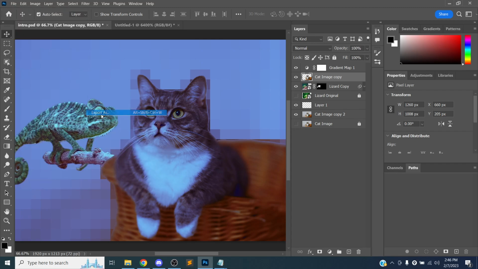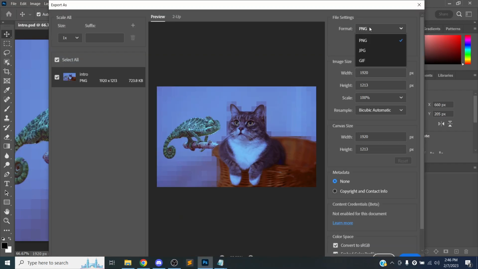So let's go back to export as. And instead of PNG, I'm going to use JPEG. And JPEG has this quality filter. So if I turn the quality up high, the image is quite big. It's 686 kilobytes, so it's almost as big as a PNG. If I turn the quality down low, it's very small. It's 42 kilobytes. And you probably didn't even notice the image change. Maybe if you have really good color detection in your eyes, you noticed. But if not, you probably can't tell the difference.